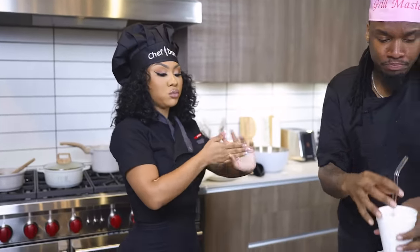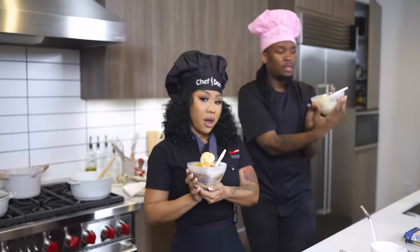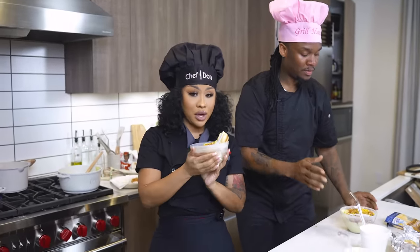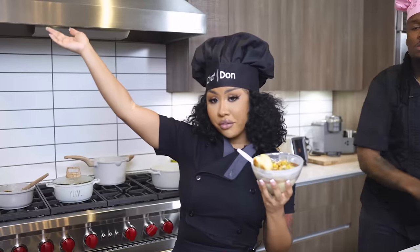Okay, y'all. So this is the final product, KFC Chicken Bowl Remake. It's so good. Try this at home with your family, friends, boyfriend, husband, fiance, whoever.